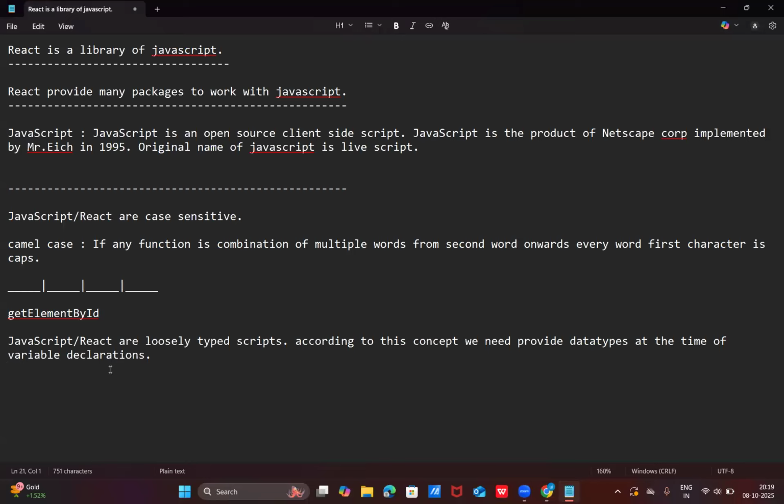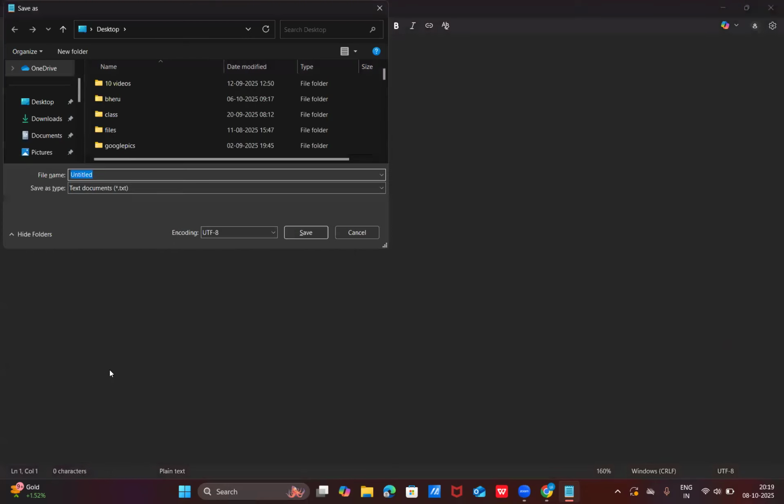The point is, we need not provide the data types at the time of variable declaration. For example, what is a variable? A variable we use to store some values, right? If you don't know about variables, no worries. I will discuss types of variables, everything.